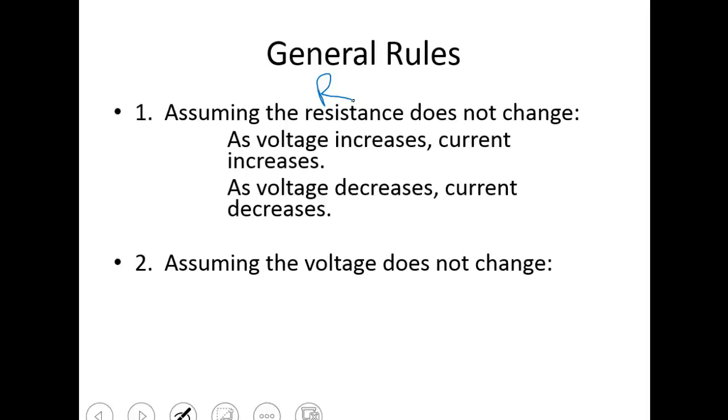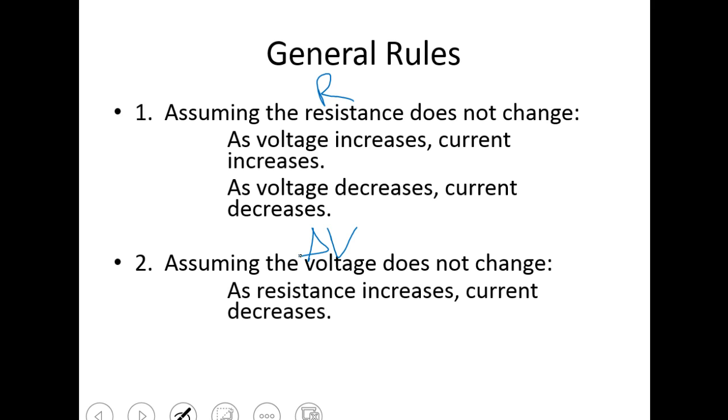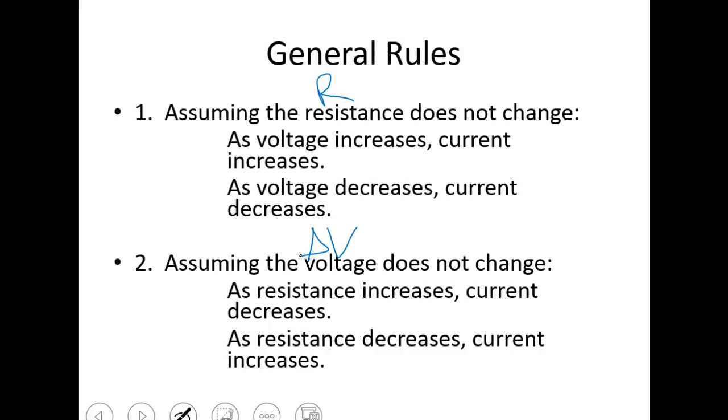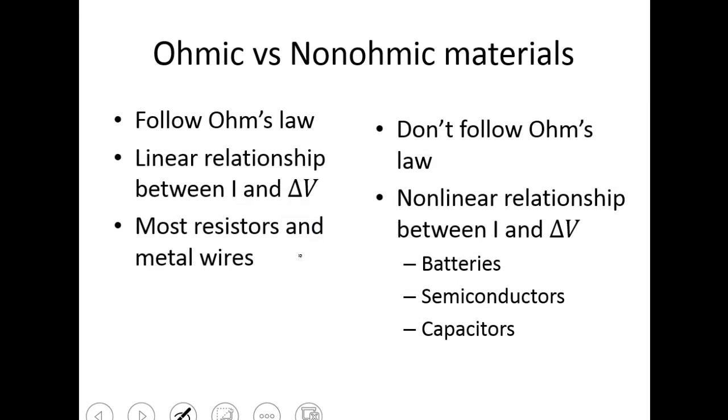And then our second situation is that sometimes voltage is the thing that doesn't change, right? Like out of a wall socket, it's always 120 volts, or out of one AA battery, it's always 1.5 volts. So sometimes the voltage doesn't change. In this case, if I increase the resistance, well then the current decreases. And if I decrease the resistance, the current increases. And that makes sense. Like if I could decrease the pushiness against the current, well then the current can flow freely.